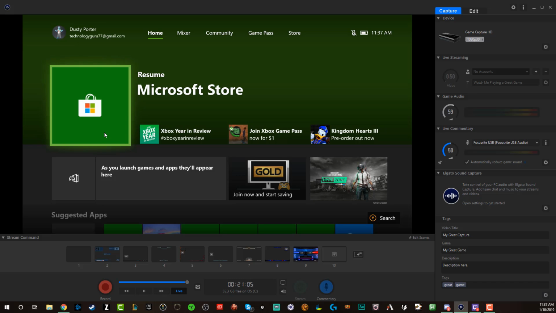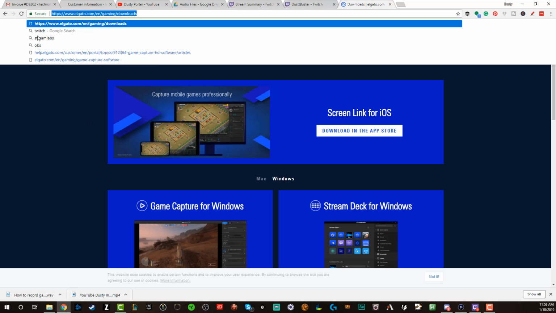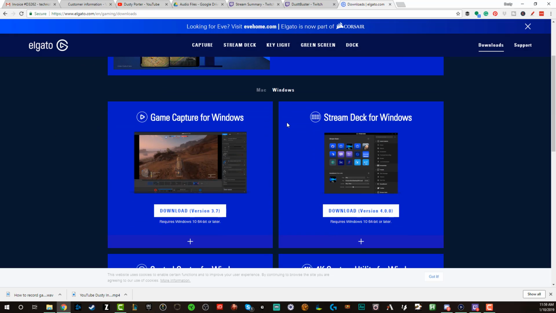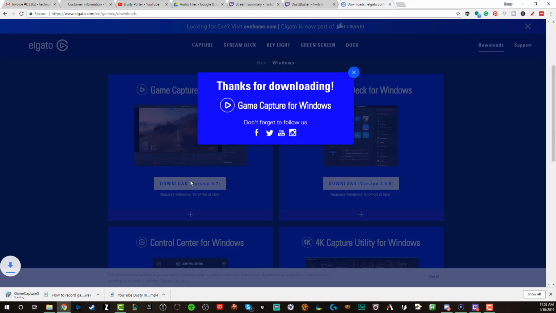So let's talk about getting that gameplay footage, setting the software up to make sure you're optimizing it and getting the best quality footage that you possibly can. So once you've downloaded the software, it's very simple. Open up a browser, Google Elgato Game Capture software. It'll be the first one there. Download it. It's completely free. Make sure you download it for your appropriate platform. And then once you do, open up the software and you're going to see this here.